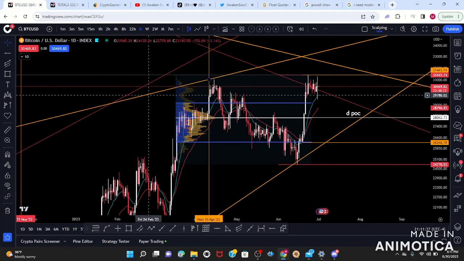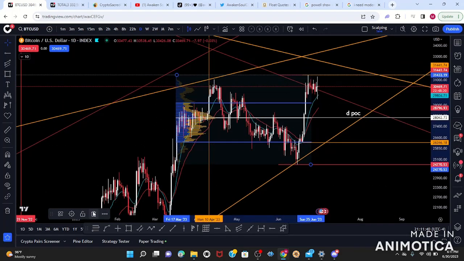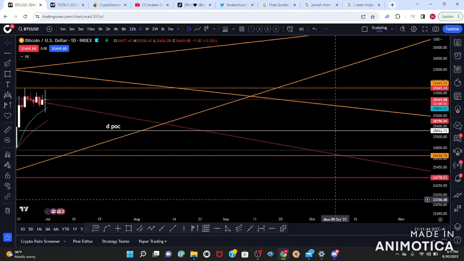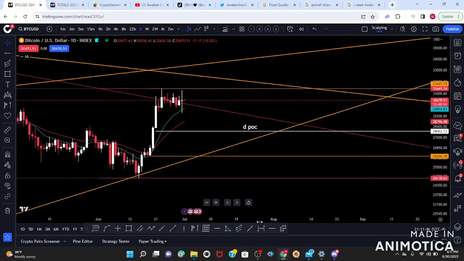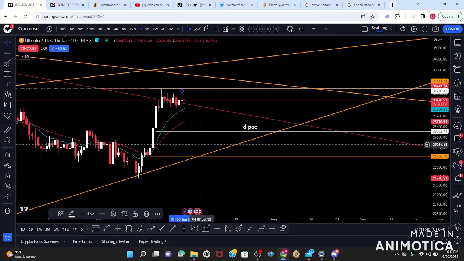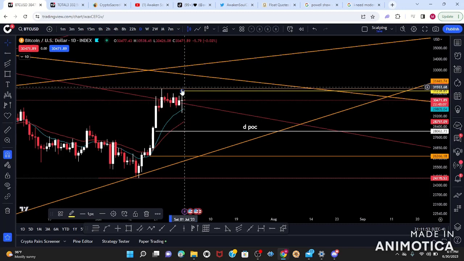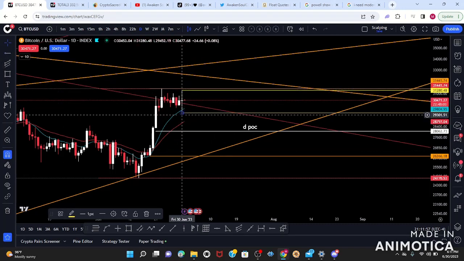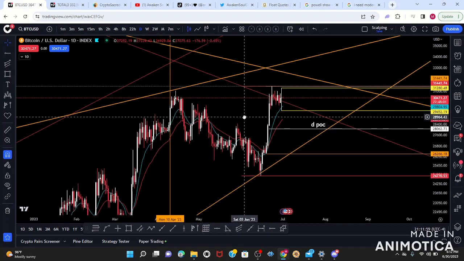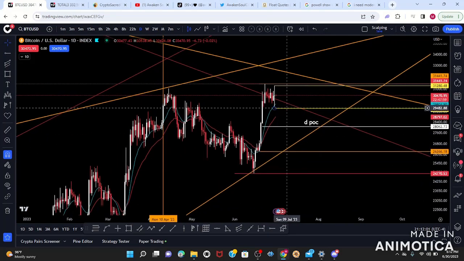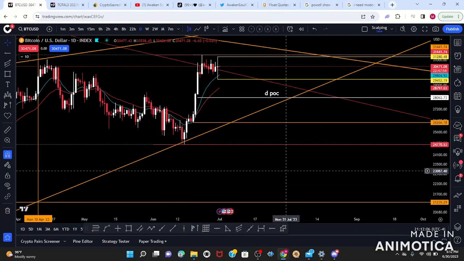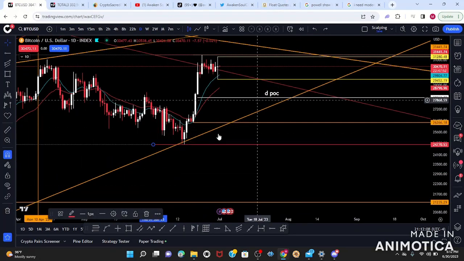So that's my daily POC, just marking it, right? So right here in our day, what is our range, right? This is our high. Turn on the magnet also, and our day is yellow. So this is my high, this is my low, okay? And do I see a pattern? Do I see anything? No, not really. It just went to the moon here, right?